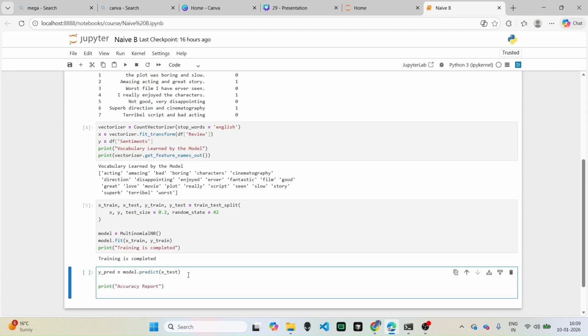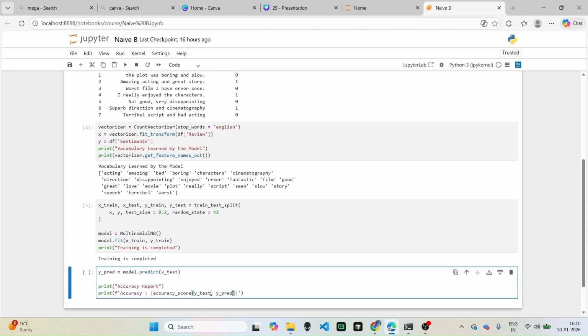Before this, print, and in this we use an f-string, f, and "Accuracy", and in the curly brackets we will use accuracy_score, and for the accuracy score we will use two parameters, y_test and y_predict.